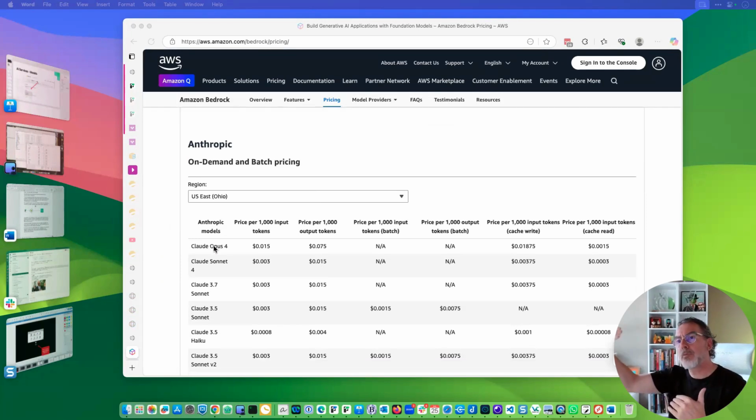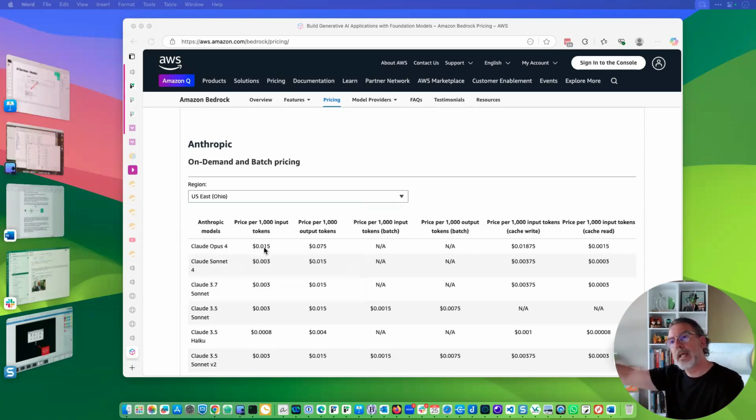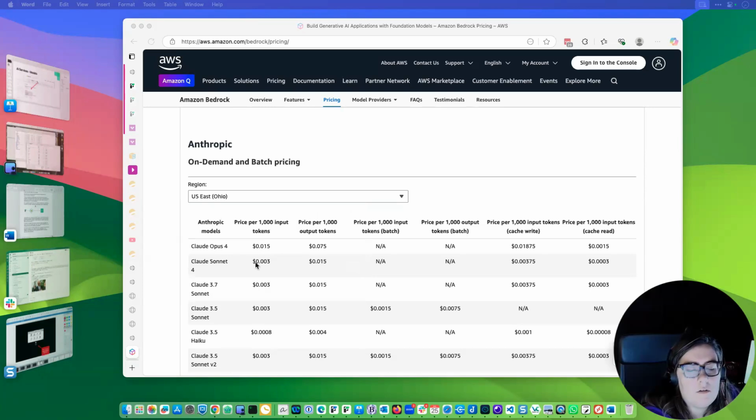So Anthropic will develop new models and make them available first on their own service, right? Before they then basically package them and give them to AWS to say, now you can host them too. Just pay us for whatever your users are doing with our models. Because part of this cost is Amazon paying Anthropic for the use of the models.